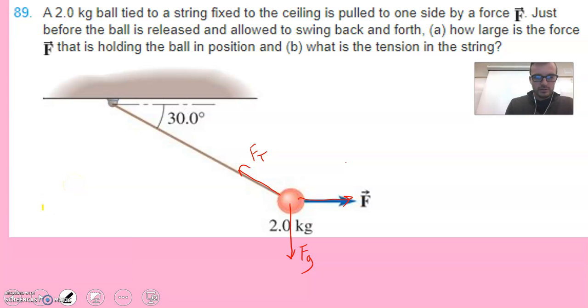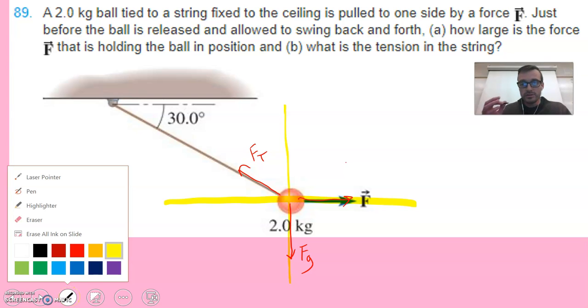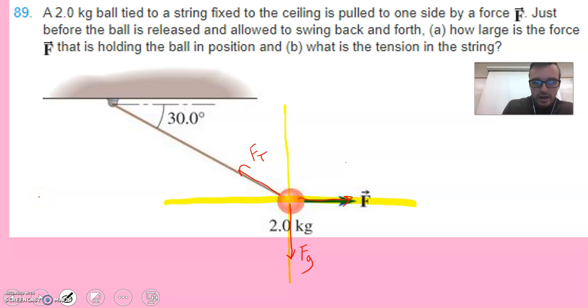If I can switch to my highlighter, you'll notice that the convenient axis to pick is this axis and this axis. Now, you may say, why is that, Mr. Simpkins? Well, if you look at the FT, we know the angle going on there. And so with that angle, we can solve for the components of FT in order to make the components of FT fit to our axis that we just chose there, right? Now, the tricky part here is, of course, there's going to be an FTY, some upward contribution from the tension force, and there's going to be some FTX over here.